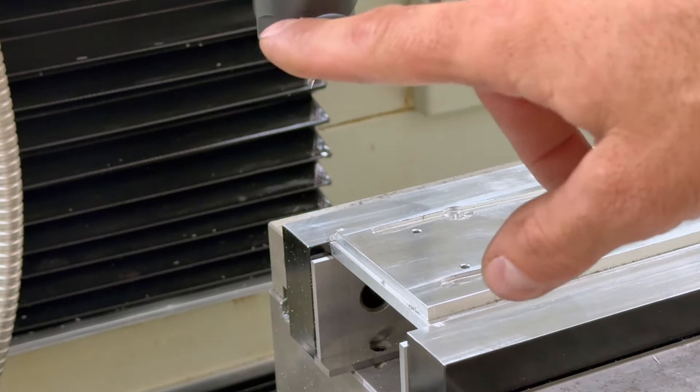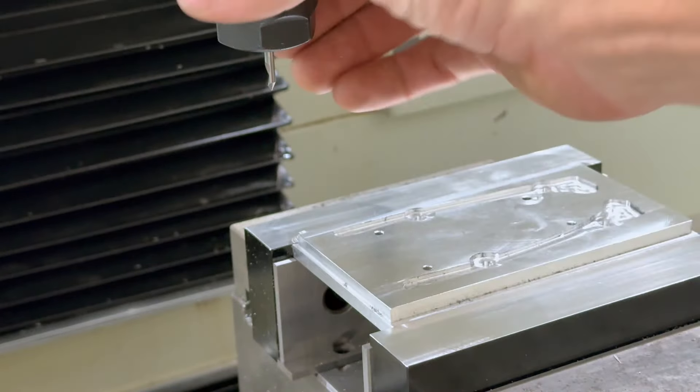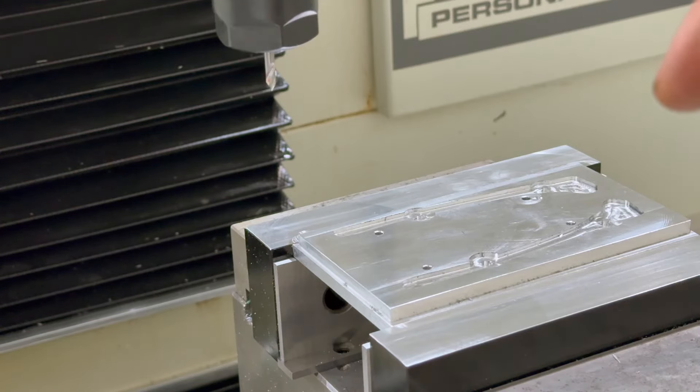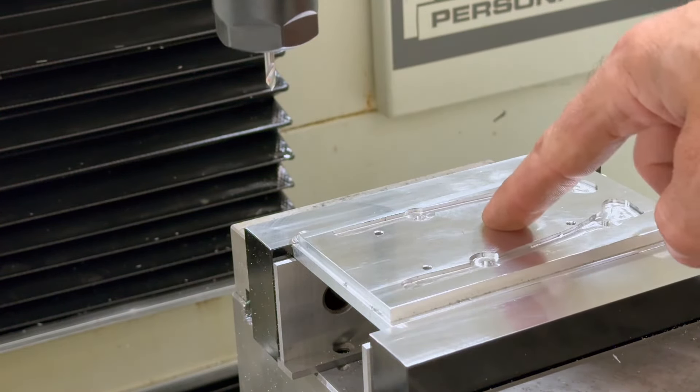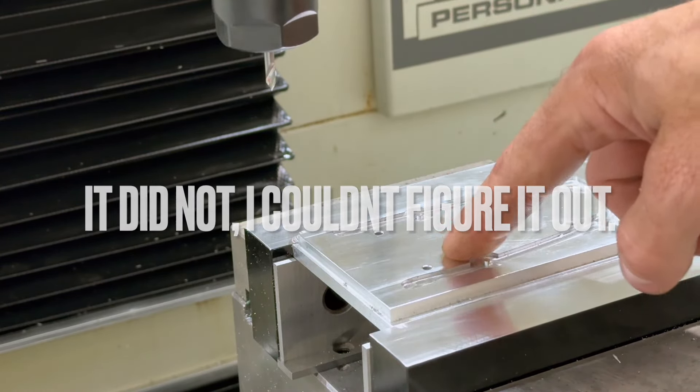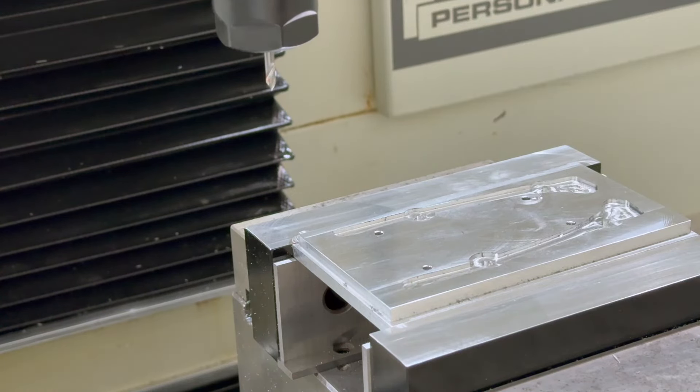I think I've got everything set up. I have the right tool selected - this is a 60 degree, one flute, little 1/8 inch bit. I tried to combine all the code together in VS Code or whatever it's called. Hopefully it runs the first test, then stops so I can do the second test, then stops again so I can change the tool and try the 90 degree. I'll keep my hand near the e-stop - I think we're good to go.